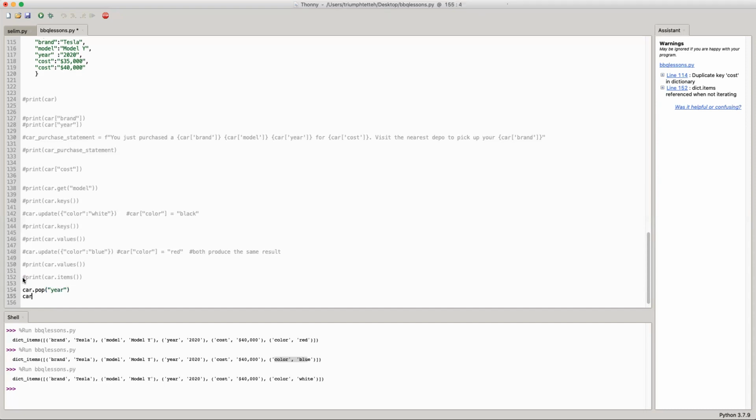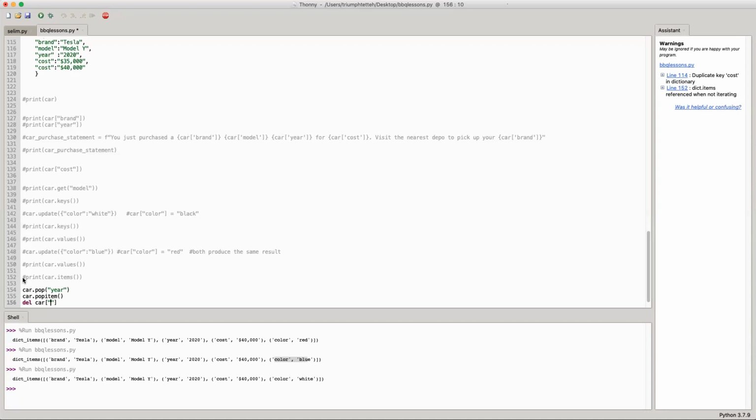Let's say car dot pop item. Pop item will just remove the last item. You don't have to add anything to it. Then we have delete. Delete works like this: delete car, then you need to tell it what exactly you want to delete.